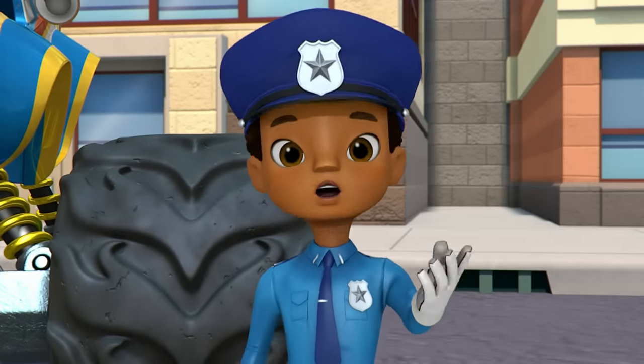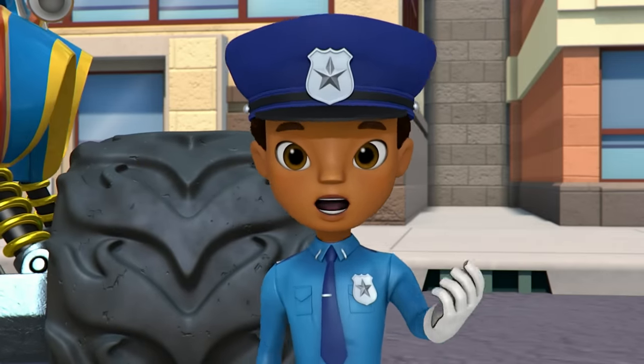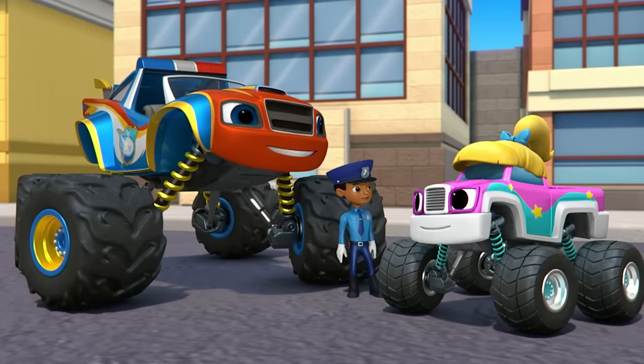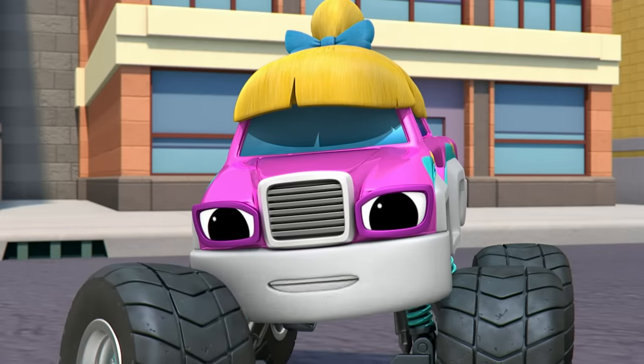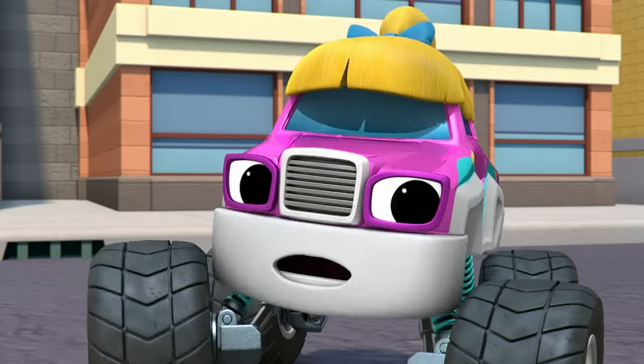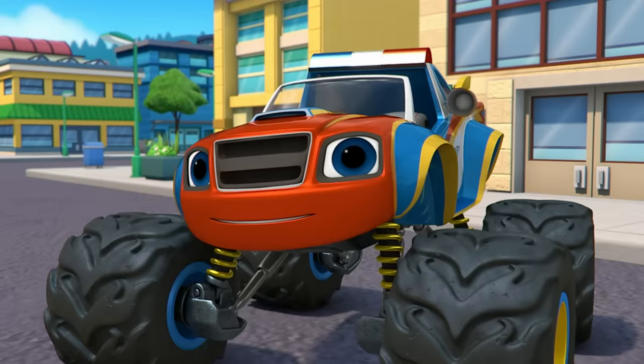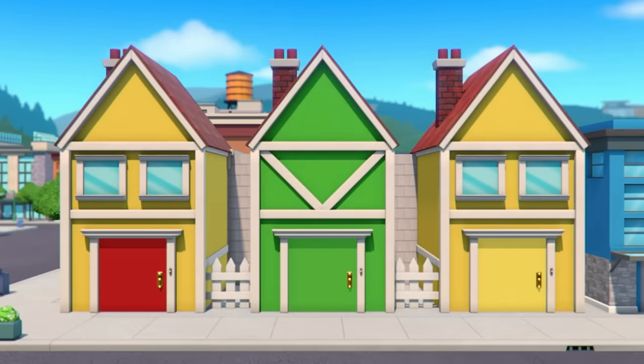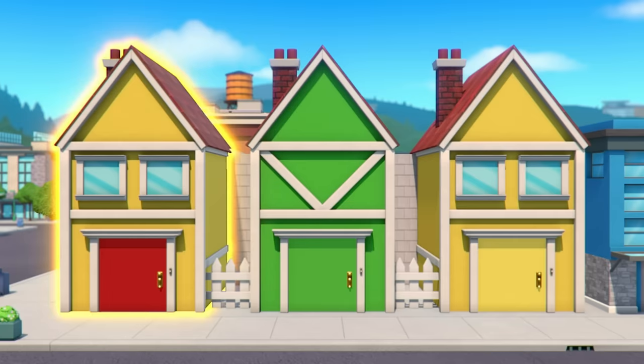Deduction is using the facts you know to get closer and closer to an answer. Here, let's try it. What do you know about where your grandma lives? Well, I know my grandma lives in a yellow building, and it has a red door. Come on, let's look for it. She lives in a yellow building with a red door. Which building is yellow and has a red door? That one! Yeah! That's the only building that's yellow and has a red door.